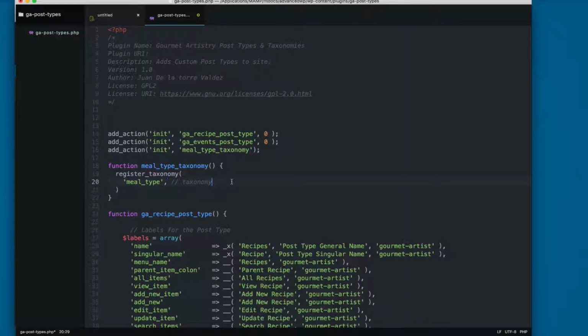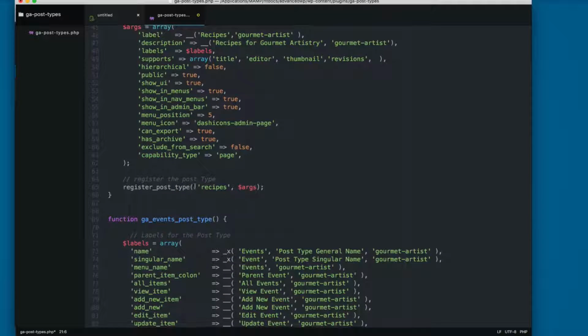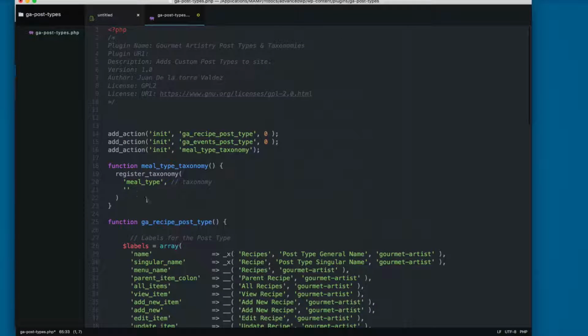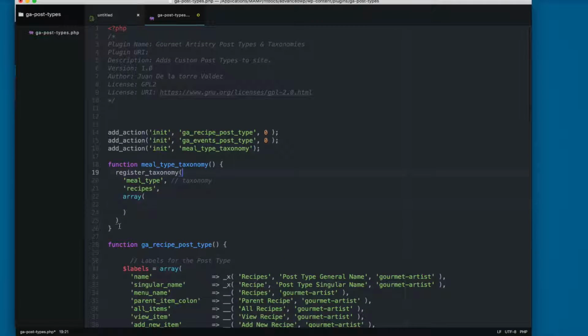Next, the second one is the post type or custom post type, where this taxonomy is gonna be attached. And if you remember, you can see here we have recipes. So I'm gonna attach this to recipes, comma. And then I'm gonna add an array with some options for this taxonomy.